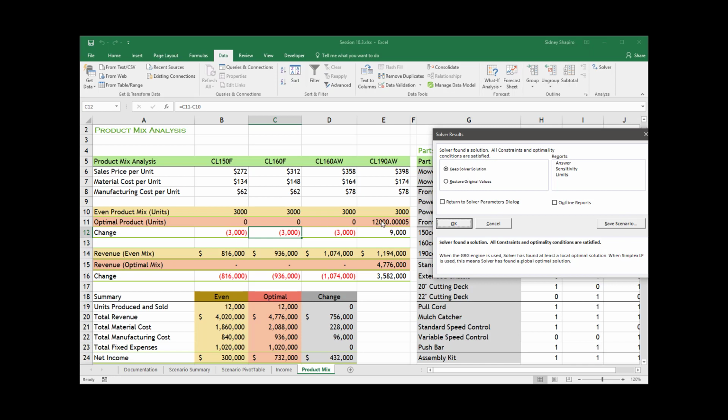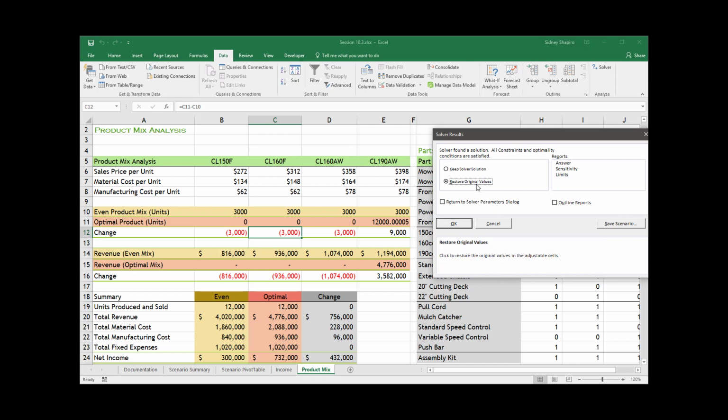And then on top of that, we could see what else we're going to do. Now, it's also important that you see here we have a decimal place. Since we can't produce a fraction of one lawnmower, we have to make them in whole numbers. Okay, so it's going to have an integer value that's going to return 12,000. That will be the actual number of lawnmowers that we should produce.